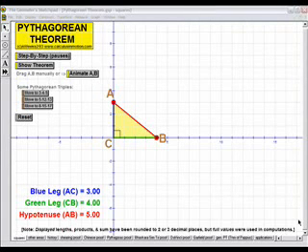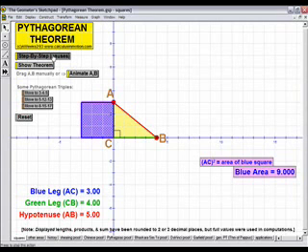This section is on the Pythagorean theorem, so I'll go through and explain it and then do several examples, look at a couple applications. So first of all, we have a right triangle here, ABC with the right angle at C, and here we see how the Pythagorean theorem works visually.